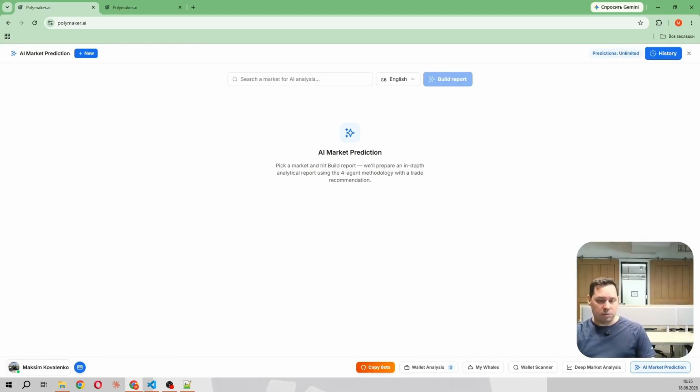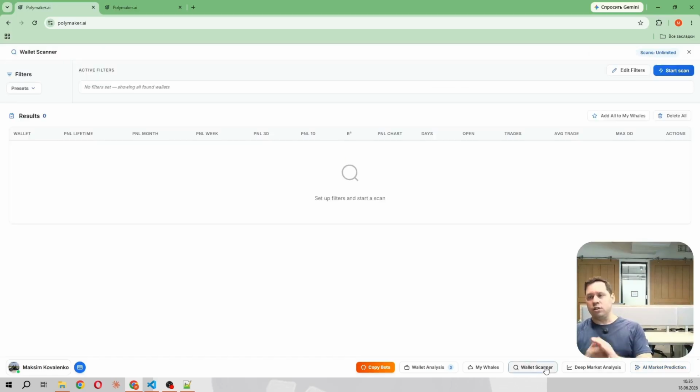So this is exactly the section that identifies inefficiencies in the markets. When the crowd in the market is thinking incorrectly, it also predicts for us what we should buy at those times. All of this will be covered in detail in other videos. Today, the topic of our video is wallet analysis. I am going to show you exactly how we go about searching for these wallets. In other words, we do not rely on any external third-party services at all. Instead, we have developed everything ourselves from the ground up. So let's try to find some interesting wallets together.